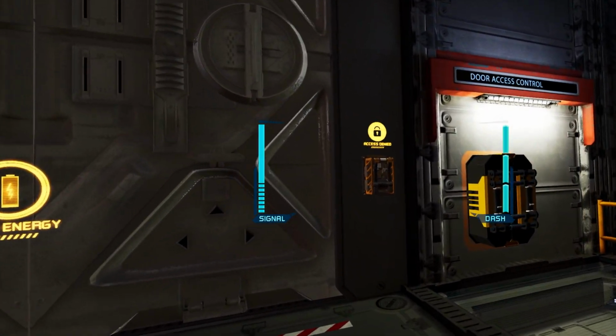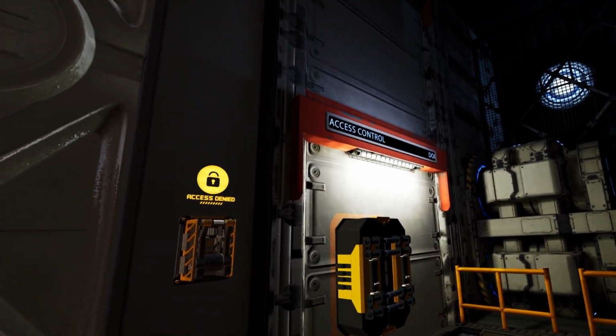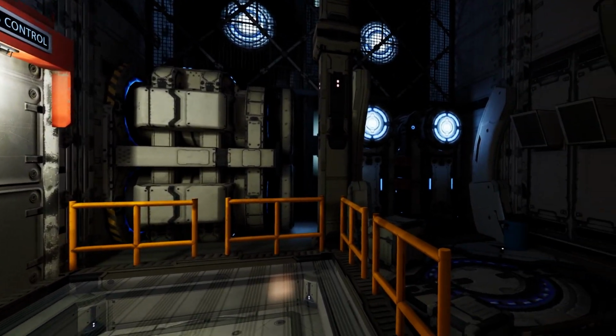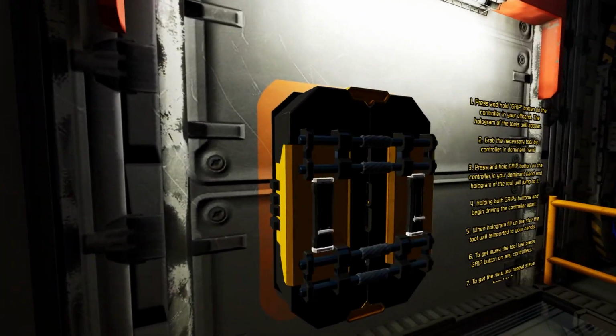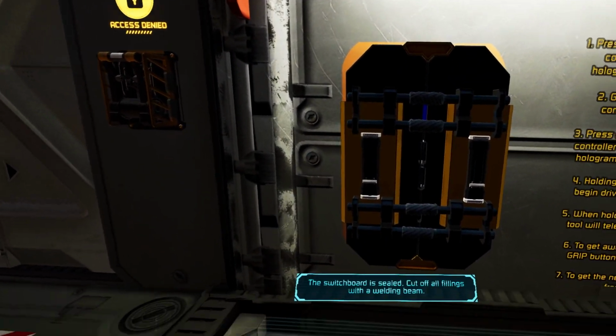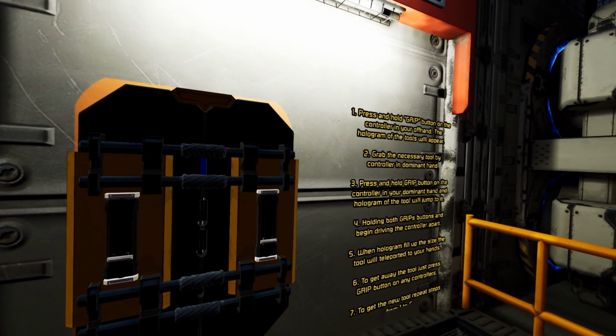This compartment is isolated. The gateway is de-energized. Look for a switchboard with backup power. This, I guess, yeah? The switchboard is sealed. Cut off all fillings with a welding beam.